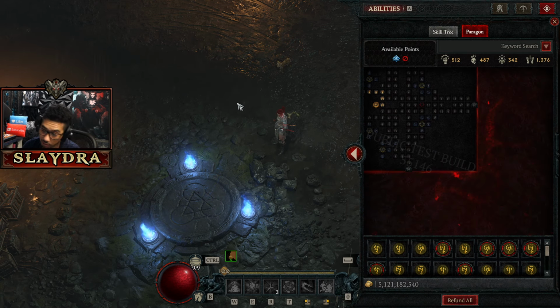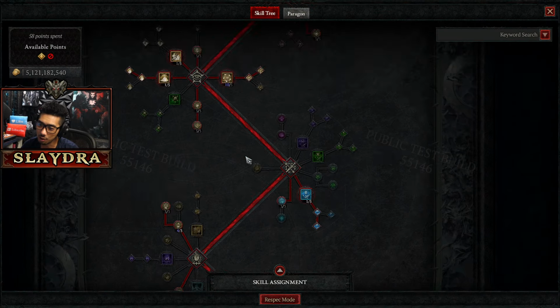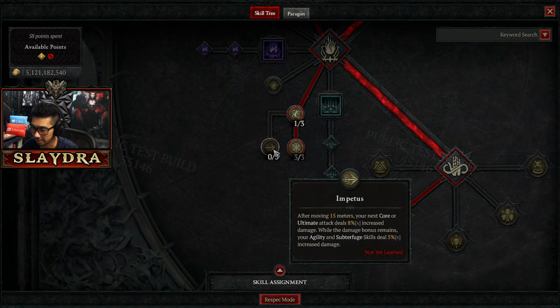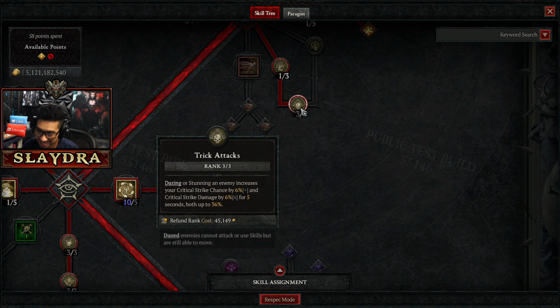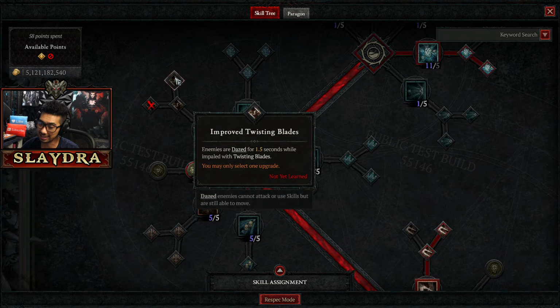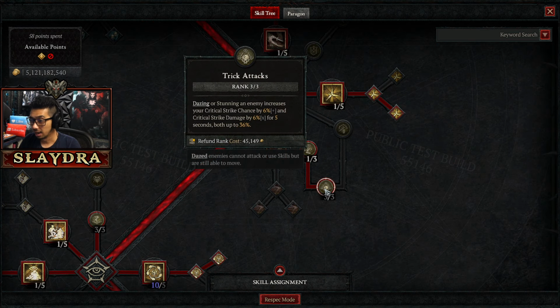But there's another build that I want to talk about with Twisting Blades. It's probably going to get patched, but there's a thing that you can do with one of the things where it's like scaling your damage. There's one thing that you can scale your damage to crazy amounts after you daze. Where is it? Is it Trick Attacks? Yeah, it's this one. So we're going to be doing something pretty cool because, well, with Twisting Blades, there's a thing where you get 100% daze for 1.5 seconds. And if you just keep on doing that again, you can get this up to hundreds. It's pretty busted, but we'll upload another video on that one very soon.